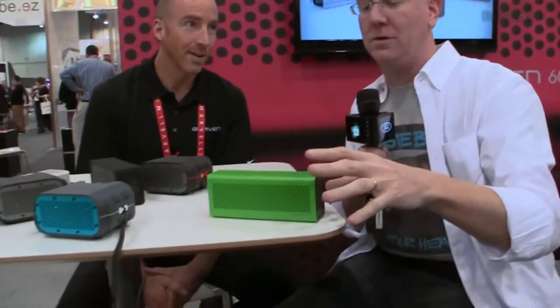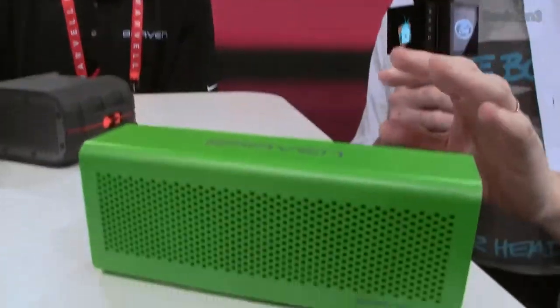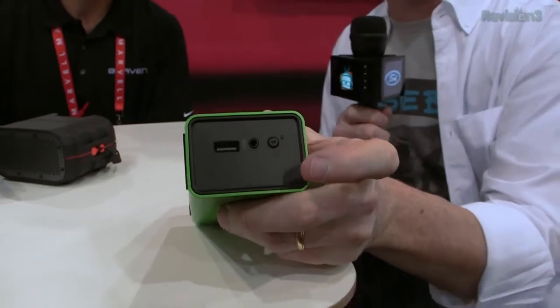Awesome. Before we get into the updates, some of you probably still haven't heard about it, so let me give you the basics. This is a little portable Bluetooth speaker. Some of the unique features are they have huge batteries in them, and they even give you access via a USB port to recharge your phone off of your speaker. It's ridiculous and awesome. Also, they have a lot more power than competitive models.